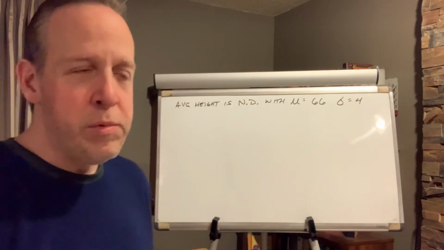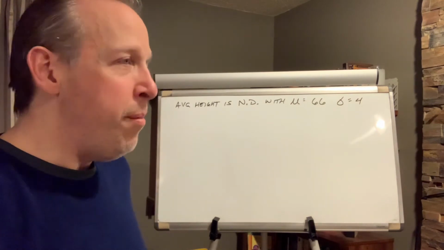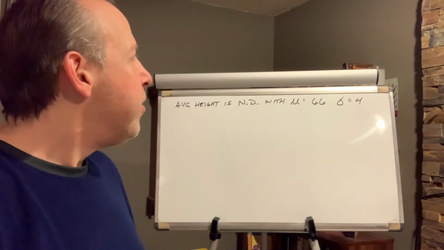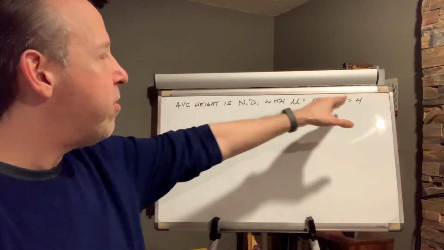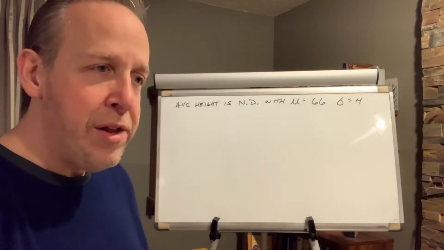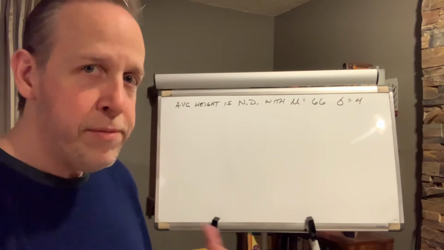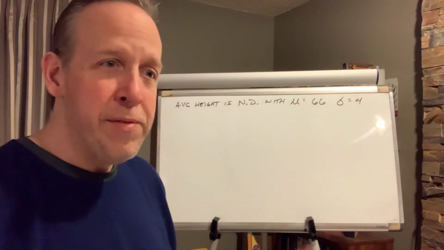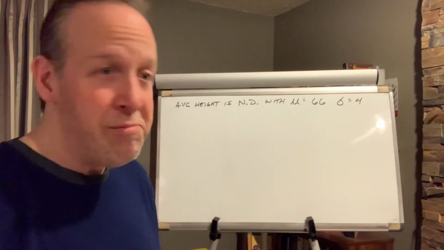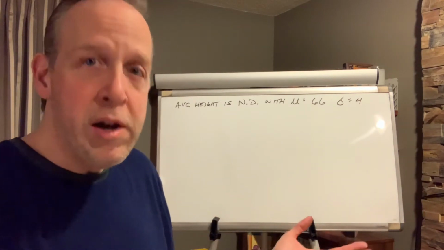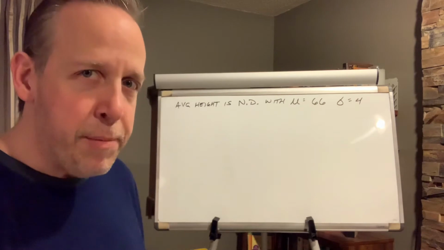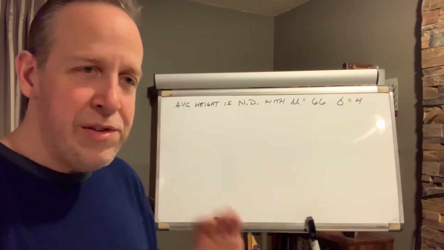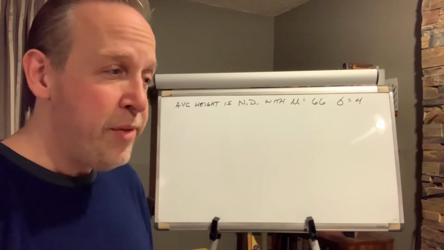All right, so we're not talking about, let's say, men or women, just say average height. I don't really care who we're talking about. 66 inches, 5'6", standard deviation of 4 inches. So within 3 standard deviations, or 1 foot, we'll have the vast majority of all people, which makes sense. Between 4'6" and 6'6" is the vast majority of all adults, let's say. Yes, there are people outside those ranges, which is why there's outliers. But this is just a fair estimate of what we're talking about.